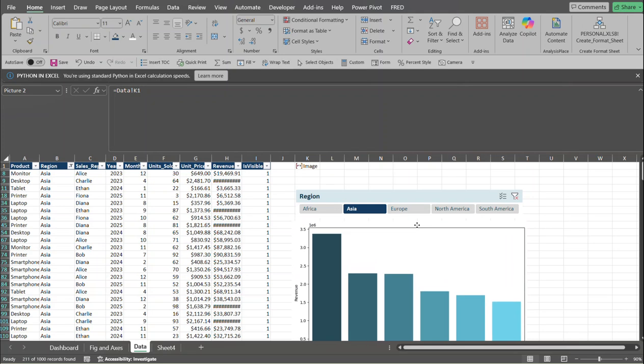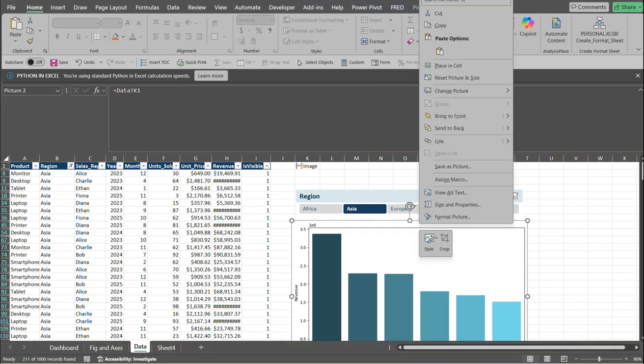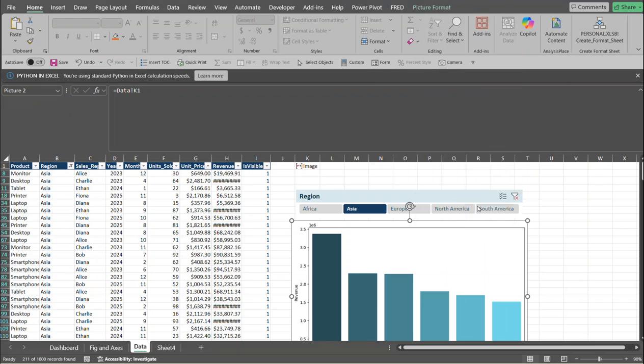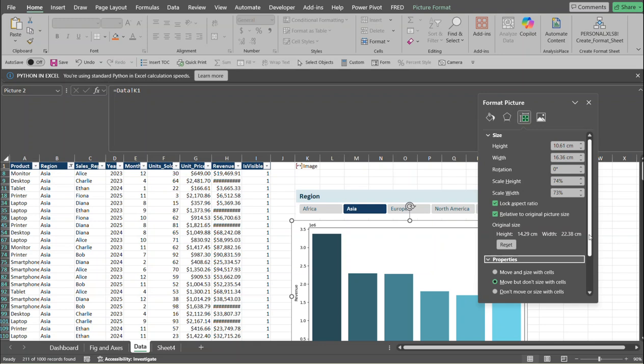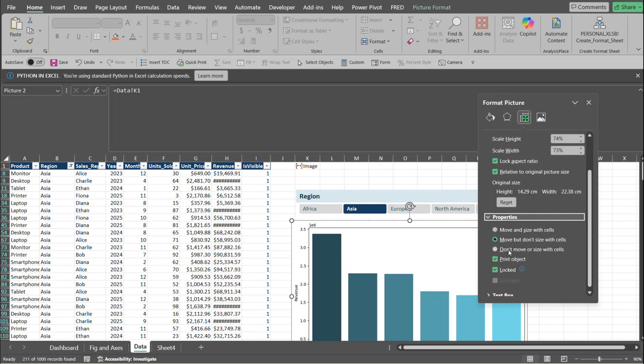So let's also do this. We need to format this so it doesn't resize as the data shrinks. So let's go to size and properties, and we're going to go down to properties here, and what we want to do is select don't move or size with cells.